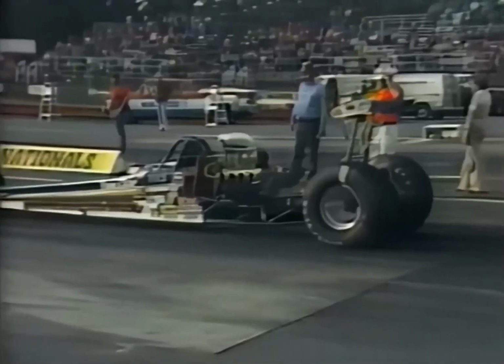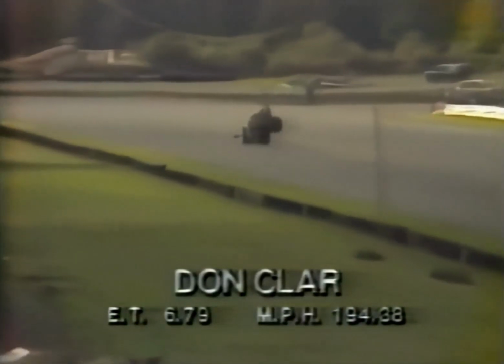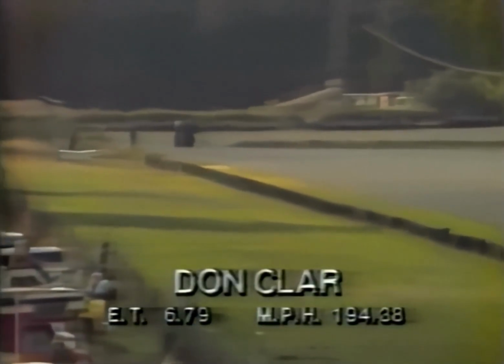A gift, really. He could lose, however, should he touch that center line. You can be disqualified on a single. And now a lot of oily smoke coming out of Don Clark's engine, and he better get the parachute out. There it is. This is a very long racetrack, one of the longest ones on the circuit, just about a mile from starting line to finish line. So the parachute is not quite the factor it could be on some of the shorter courses.